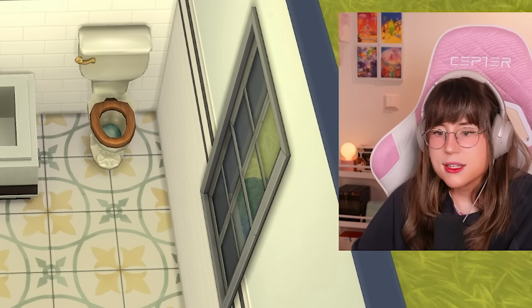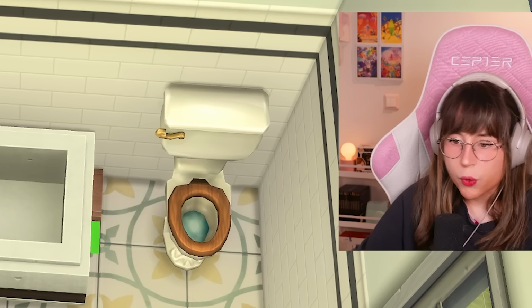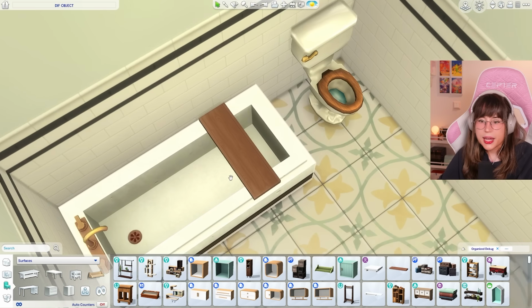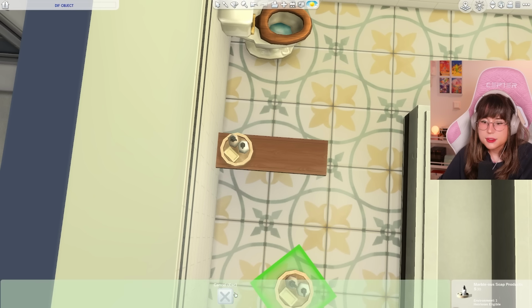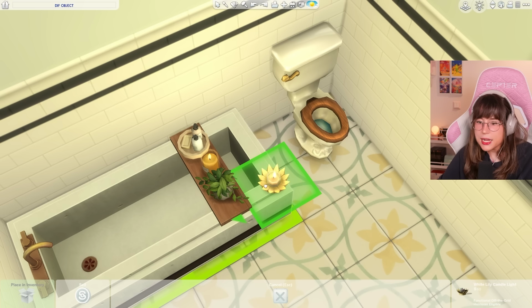Room, corner, place, whatever. Oh, and then I think for the bathtub, I want to do something funky for once. Because I want the items to be on the plank on the bathtub. So I'm going to squeeze you in like so. Then we can put up some soap products and a candle. Maybe a teeny tiny plant for the cozy moments. And also this lily.